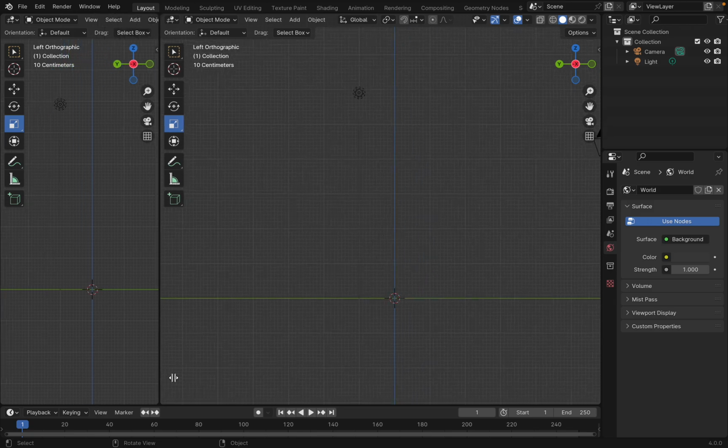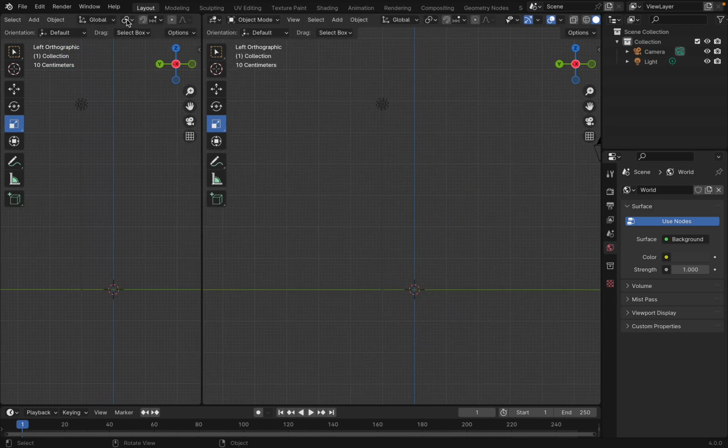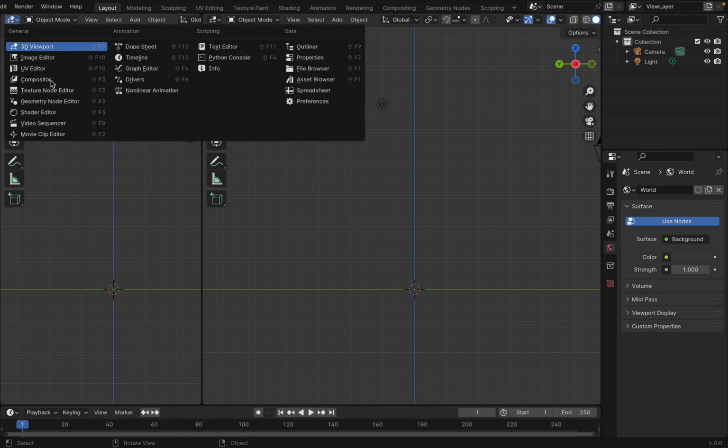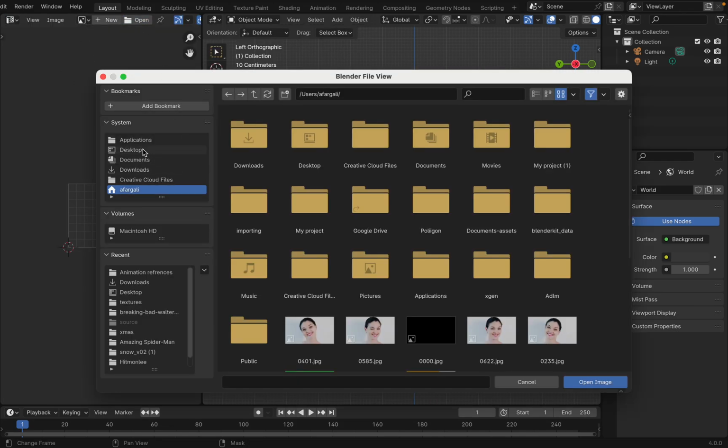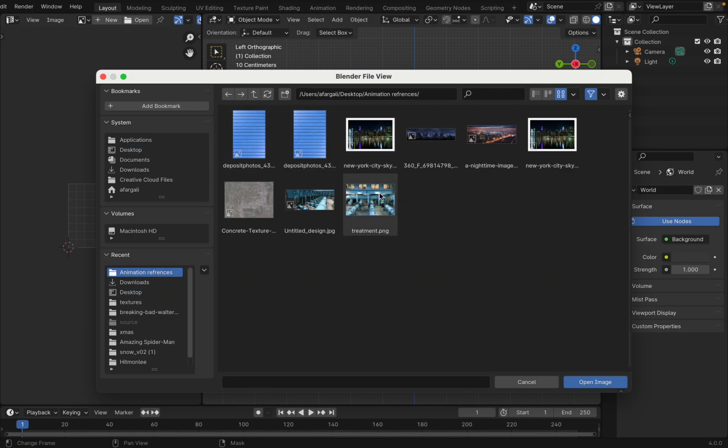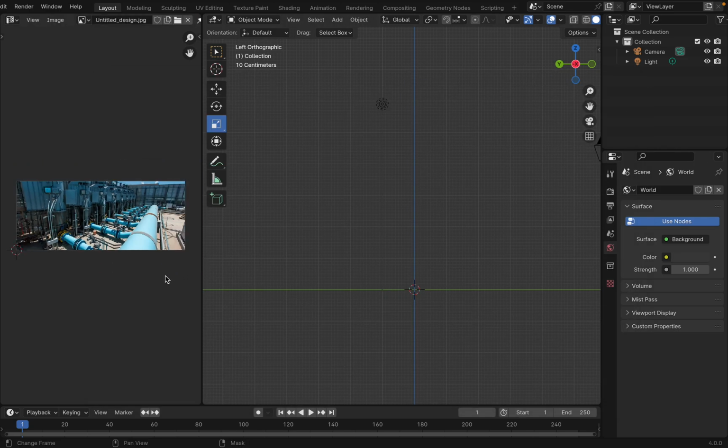So maybe I'll bring this side over here. I'm going to make this window into my UV editor just so I can open up an image. Maybe I'll open up these two just so I can look at them.